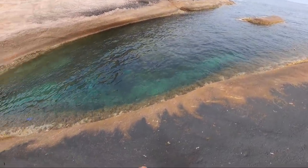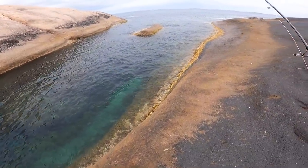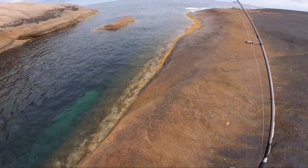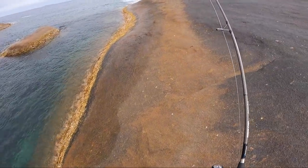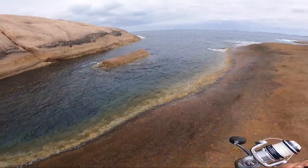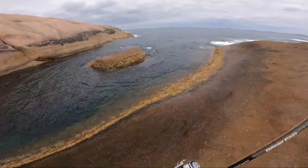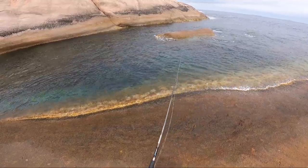This is like a pond. A little bit of burley in, see if something comes to have a look. And I'm just gonna flick out around this structure here. Yep, hit it. Hit the structure. Oh, and straight back at me. That was a good cast.